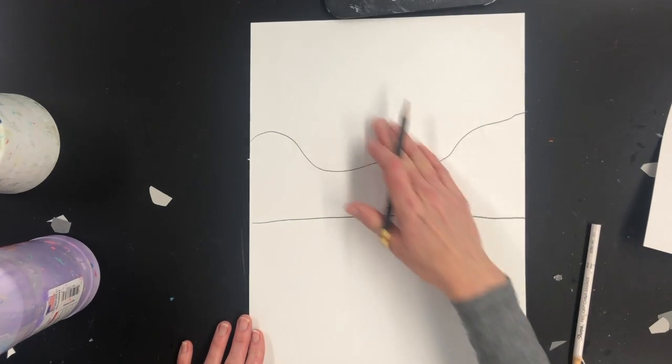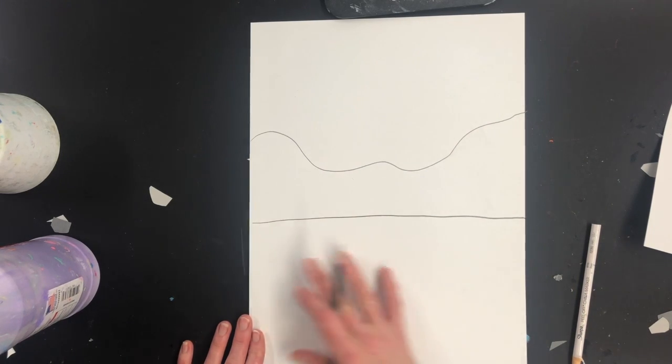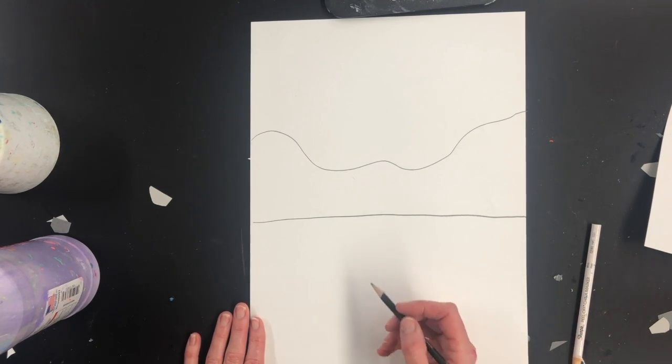This will be our sky. This will be our icy snow. And here's our water, but we need something for the penguin to float upon. So we're gonna make an iceberg.